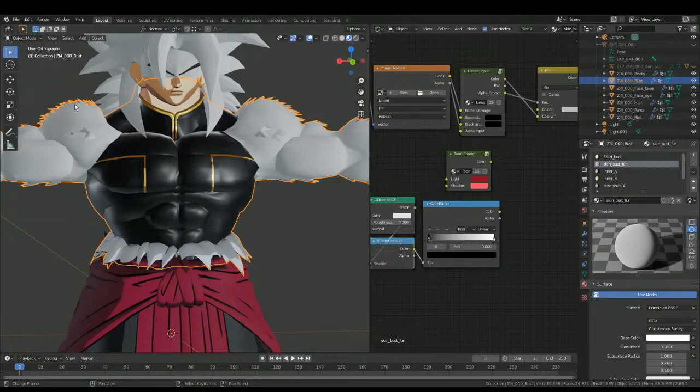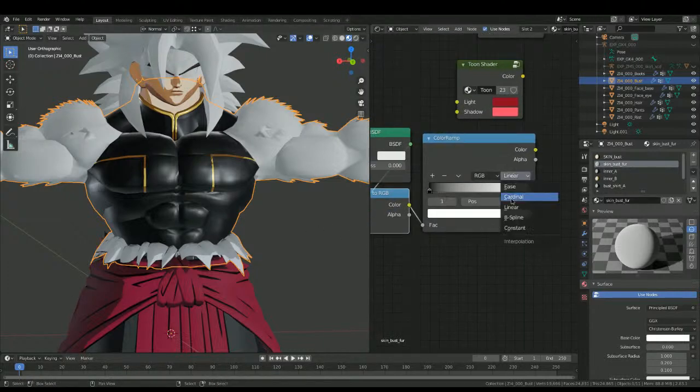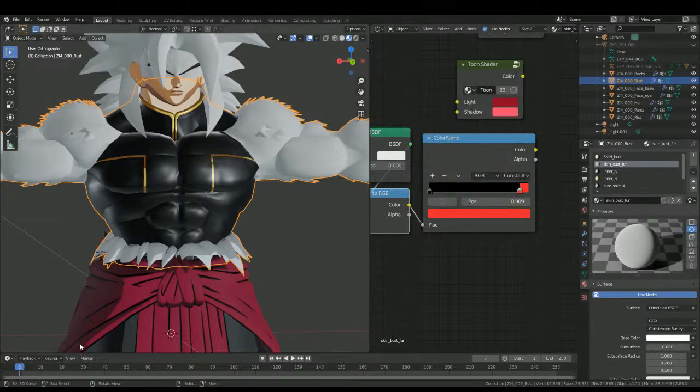Quickly gotta bring up Nick's character so I can get the proper colors for the fur. Nick's character has pretty solid shading. It's not smooth like it is in Xenoverse, so I'm just gonna be using blocks of color for the color ramps.